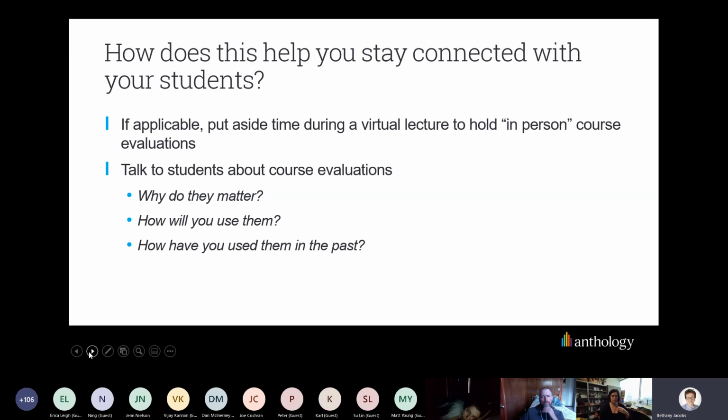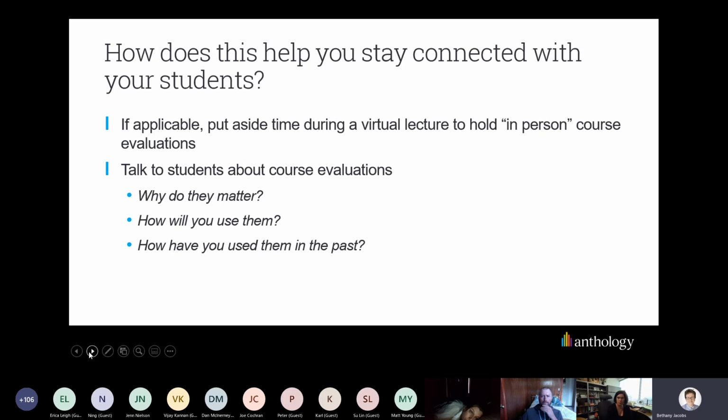So if we think about the Rate My Professor model of course evaluations that has kind of taken our world by storm, Rate My Professor is really like a Yelp review model, right? This is where students can go and say to other users, this is a good teacher, or this is a bad teacher. And there's a lot of problems with that, right? There's a lot of problems with the Rate My Professor model. Course evaluations should not be like Rate My Professor. Course evaluations should be about improving teaching and learning and engaging students in that goal.